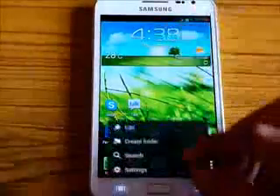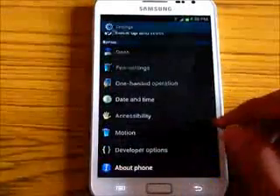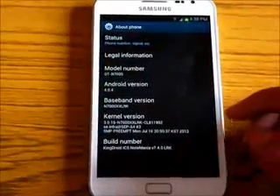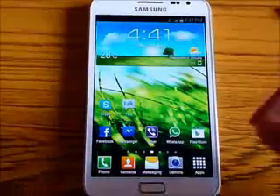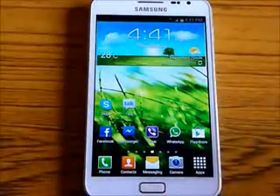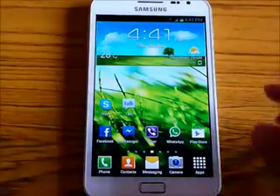Hi and welcome everybody. This is my review of the KingDroid ICS Note Mania version 7.4 for the Galaxy Note GTN 7000. This is based on Android 4.0.4 Ice Cream Sandwich. Check the description — I have given links on how to install this ROM and my personal selection in the ROM installer.